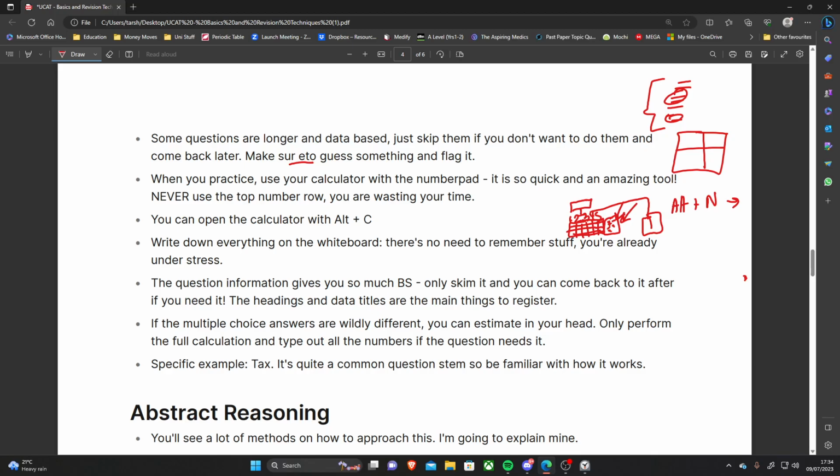Yeah, and then there's also, in the UCAT, you're given a whiteboard. So you have your actual computer, and you've also got a little whiteboard. In your actual exam, the whiteboard's kind of weird. It's not like a whiteboard. Once you write something on it, it's permanently there. So in that sense, it's like paper. But there's like 20 sheets, so you're not going to run out. It's laminated paper, yeah. But in your actual practice, you can just use pen and paper.